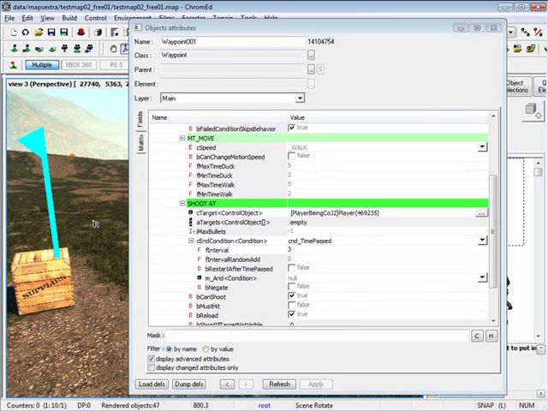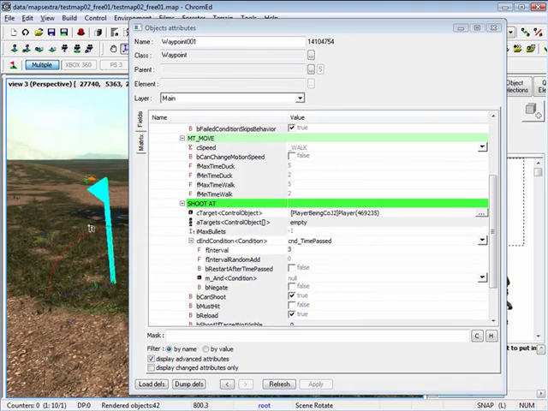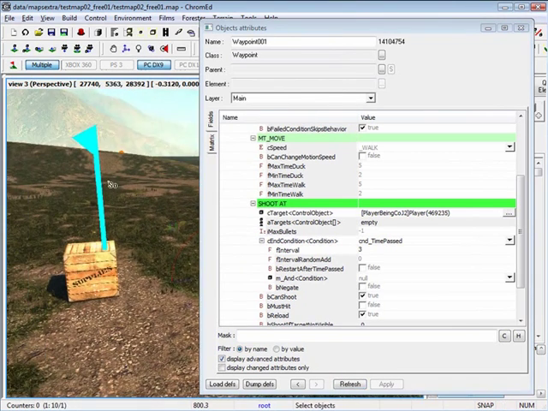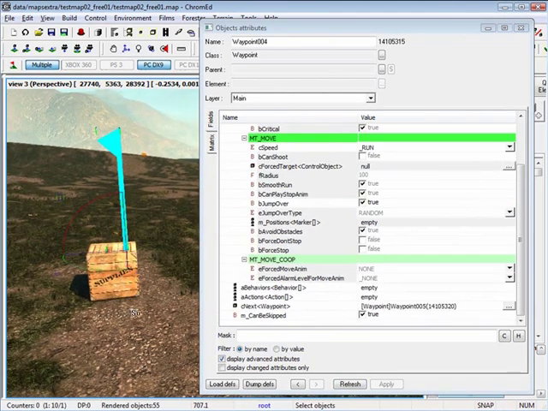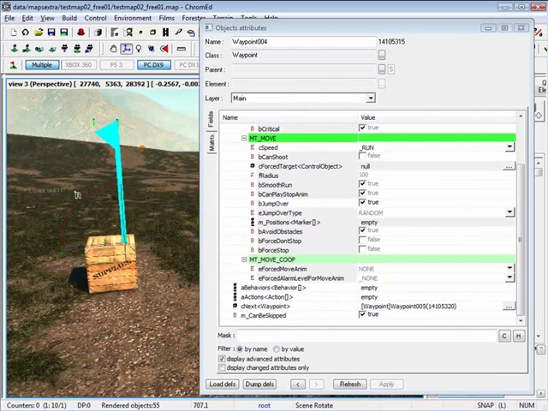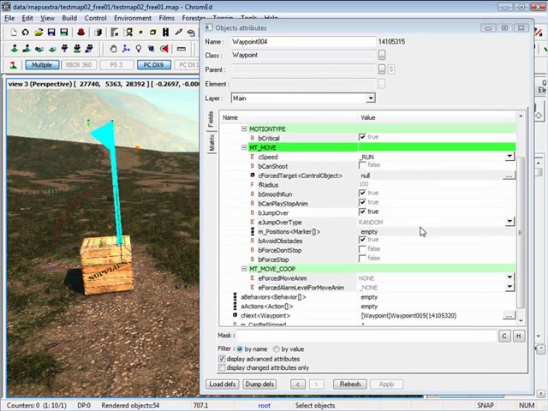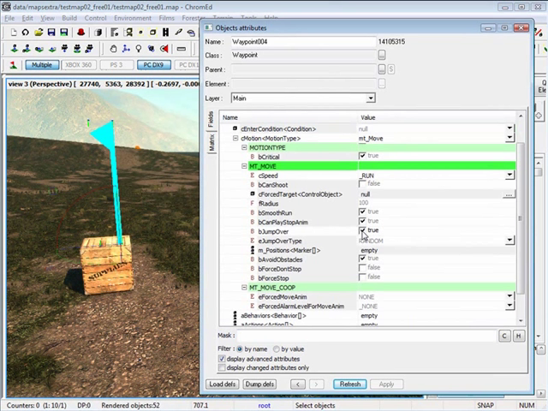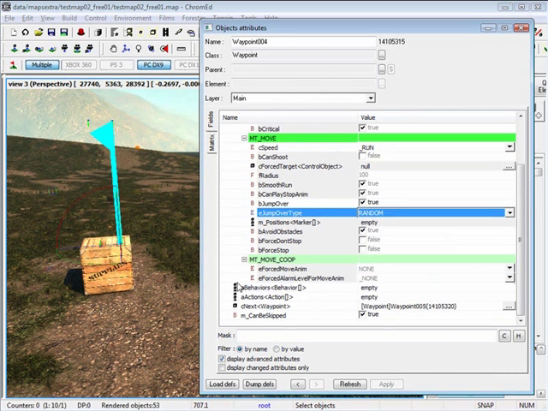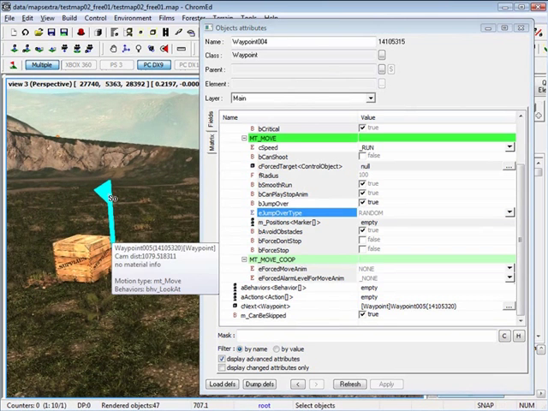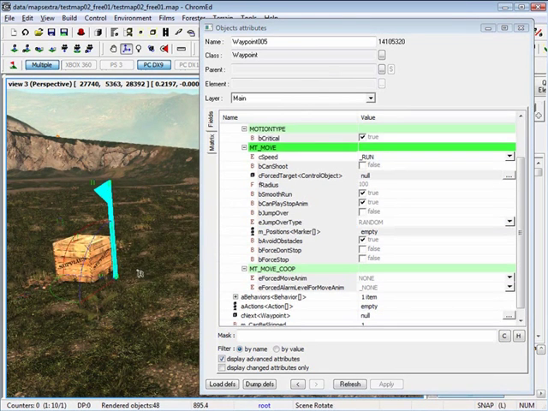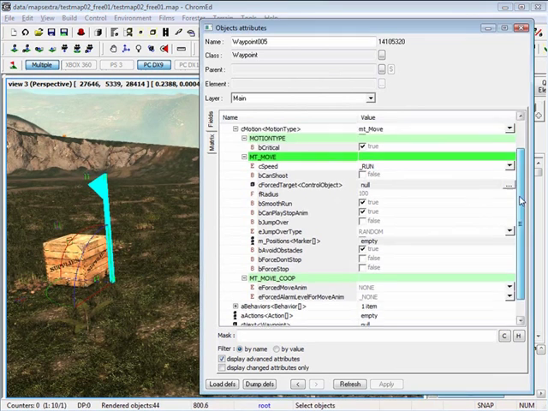So once this condition runs out and the behavior ends, I want the AI to continue on, jump over this crate, and continue on to this waypoint. So what I did was, in this waypoint, I set jump over to true, and I set the jump over type to random. That's all I did. I did not set any behaviors or actions because I just want him to pass through this waypoint, and I want him to stop at the last waypoint.